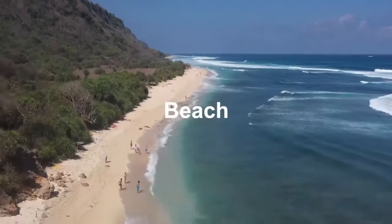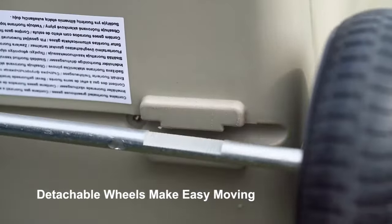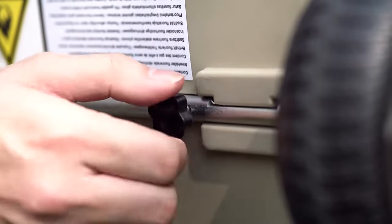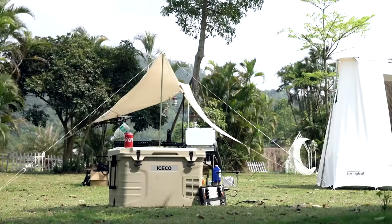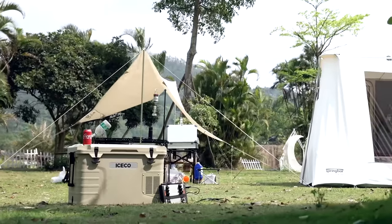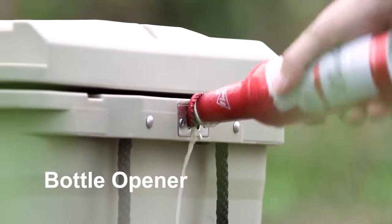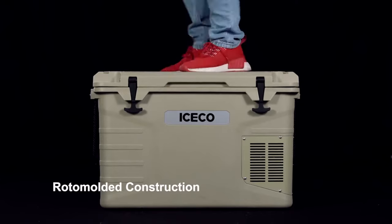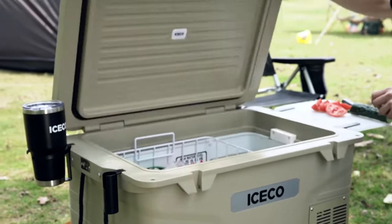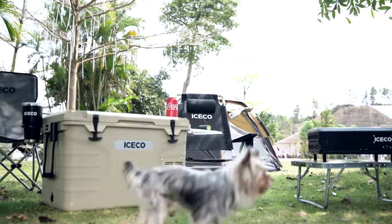Whether you are on the road, at the beach, or on the campgrounds, the detachable wheels are designed for both easy mobility and space savings in mind. No one person can move all the food and drinks for the whole party. The thick, strong drawstring and the smooth rolling wheels ensures easy mobility, even with a heavy family-sized load. Extra package adds convenience and enjoyment for outdoor living, such as cutting board, cup holder, built-in bottle opener, reducing your workload on the road while keeping the convenience of a full-size compressor refrigerator so you can enjoy fresh and safe foods anywhere and anytime.